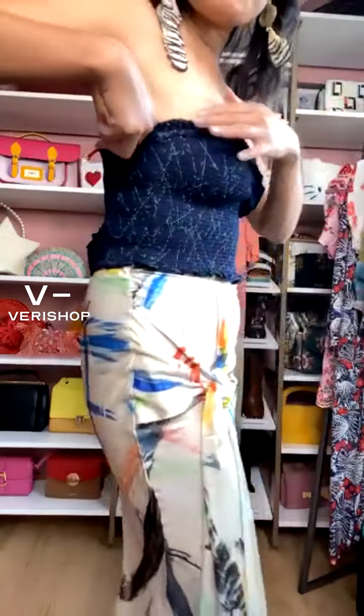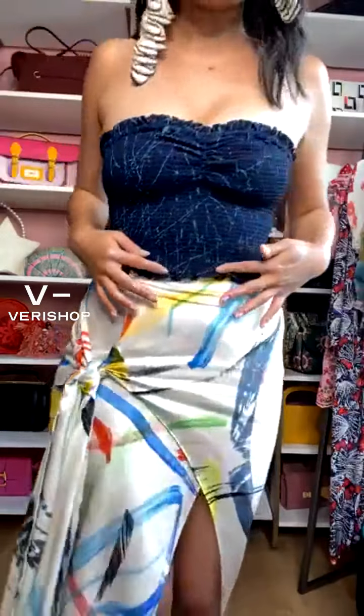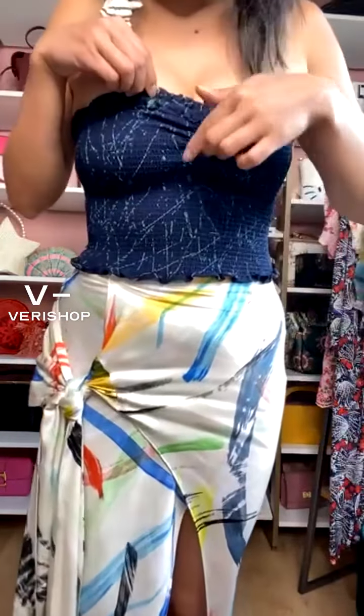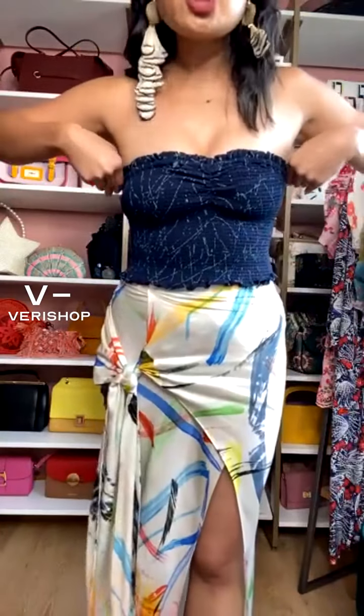I absolutely love the sort of frill detail here. I like how it has it here. It also has a frill detail on the bottom, which I thought was super cute. But what I love the most is the ruching here and here. I do feel like it really holds you in and sucks you in, and it gives you a nice shape as well.